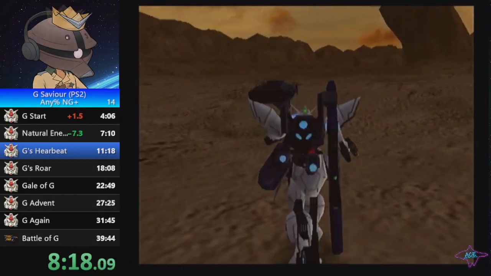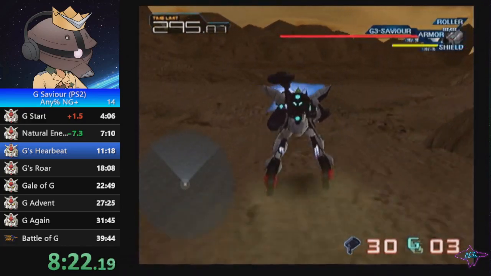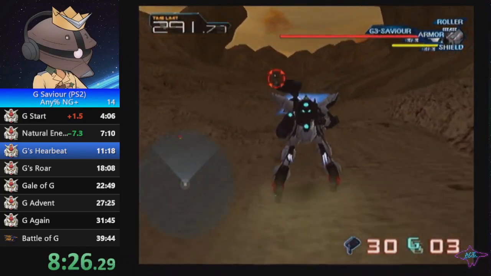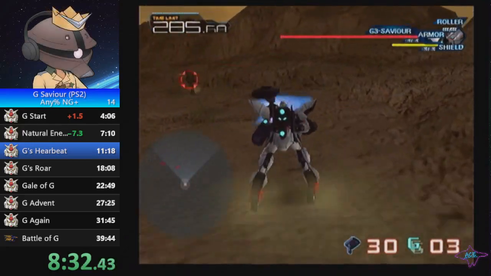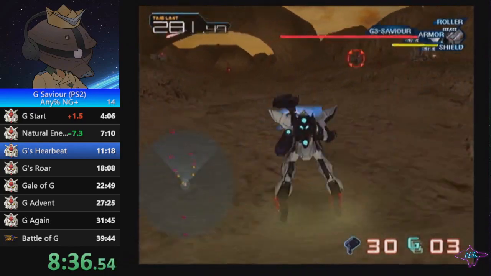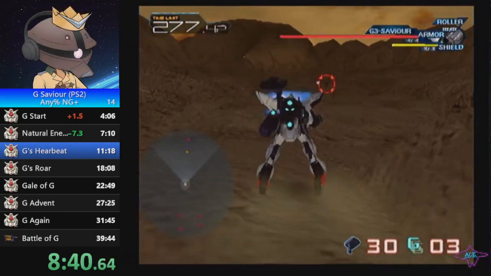Alright, so this is your first appearance of proximity mines. They're terrible. They have a wide range when they explode, and they can hit you twice. That will be most of your gauge. That is most of your life gone. So there's your first one. Nice and clear, easy to shoot down. That's your one.